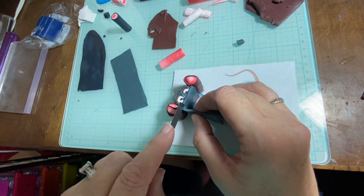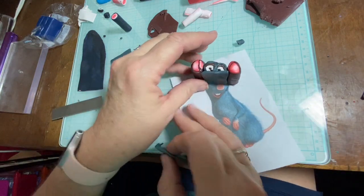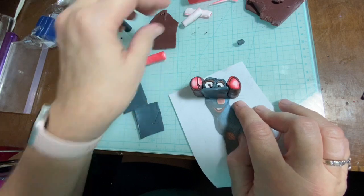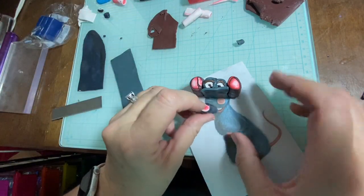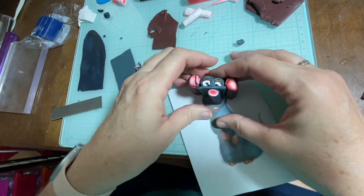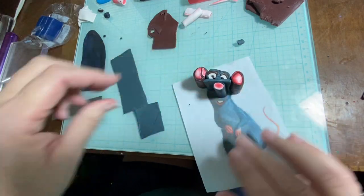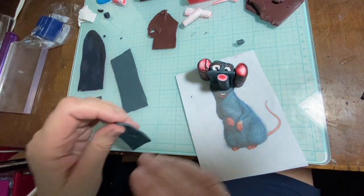So I'm going to put this in here. I'm going to cut that piece right there. We can put in, I keep taking the wrong nose. Move that one over there. We can put in his nose right now. There's his nose. He's kind of starting to look like something, don't you think? I do. I'm hoping maybe. Okay, so there's his nose.